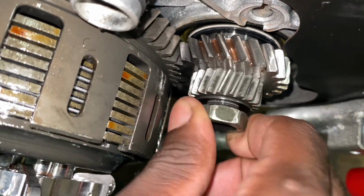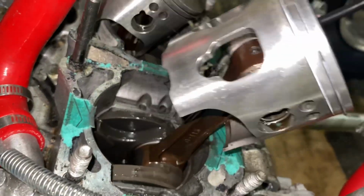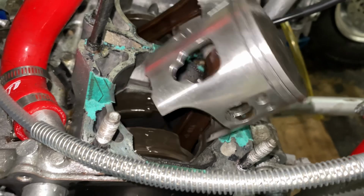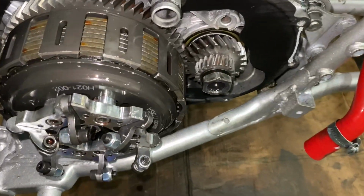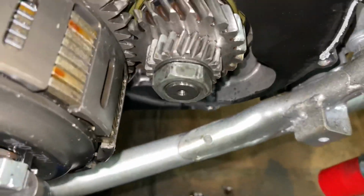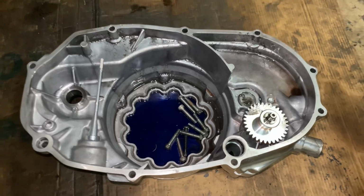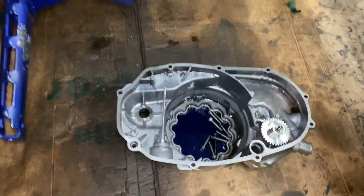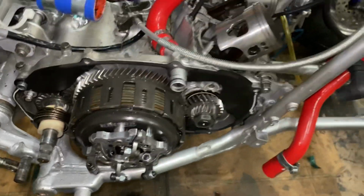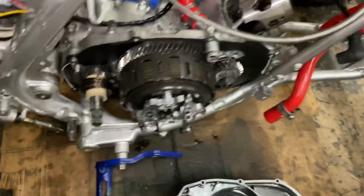if it's not already stripped, because it's kind of on there, kind of tight, got some tension on it. But other than that, it's spinning freely, as it should be, spinning nice and freely. So that's what we're gonna start at first, and we're gonna see what happens. All right, so I got the bolt put back on there nice and tight, as we can see. So next step I'm gonna do is put the clutch cover back on, then I'm gonna put the cylinders on, and then we're gonna see how smooth it kicks.